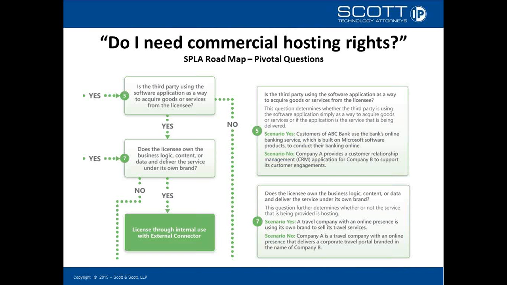And one of the questions, which is pictured on this slide, that the determinative issue often came down to when we were looking at these use cases and applying the roadmap was this question number 5: is the third party using the software application as a way to acquire goods or services from the licensee? If the answer to that question is yes, you may be on the path to an internal use case that would not require commercial hosting licensing through SPLA, particularly if the licensee owns the business logic, the content, or the data, and delivers the service under its own brand. If you have that type of situation, I think the best example of that is online banking.